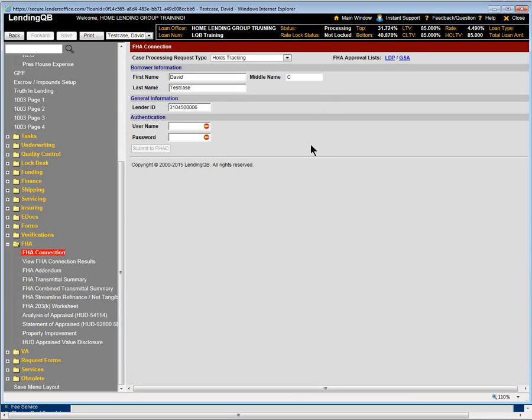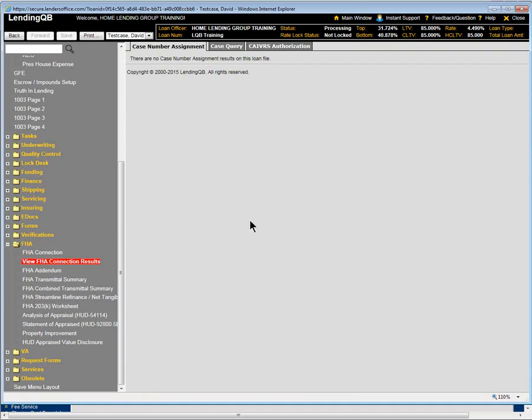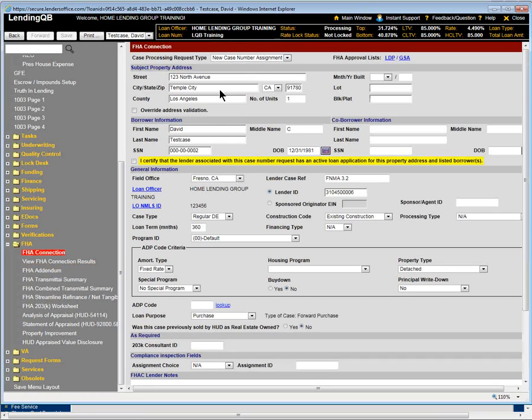When holds tracking comes in, similar to the case assignment, this will update this tab right here because now I have a complete cleared case number, and the updated version will save to eDocs.